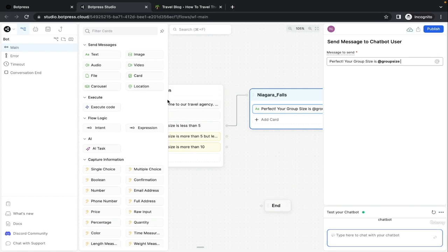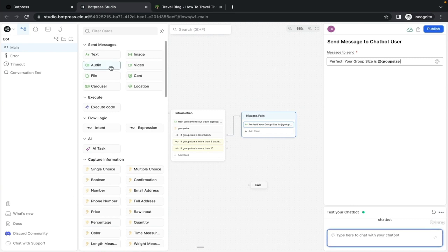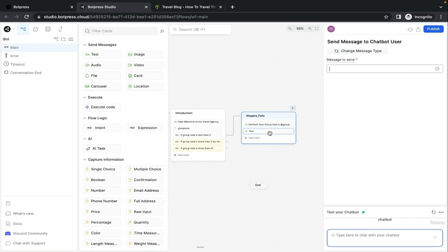Now I am going to add another card here and say something like: for a group that size, we recommend going to Niagara Falls.